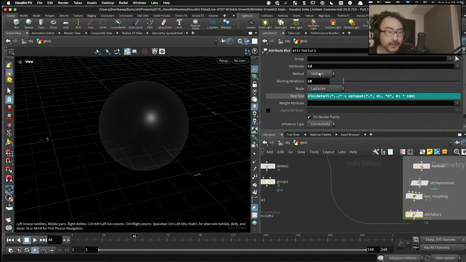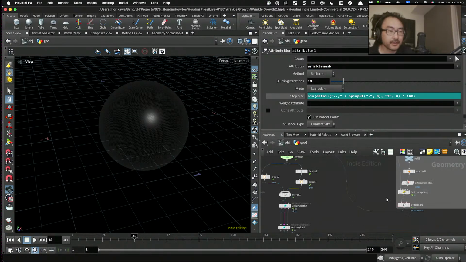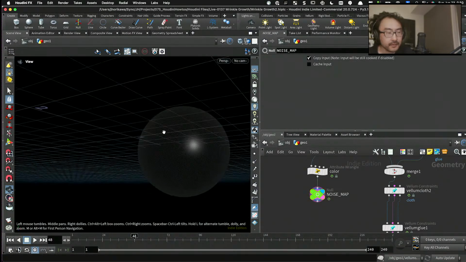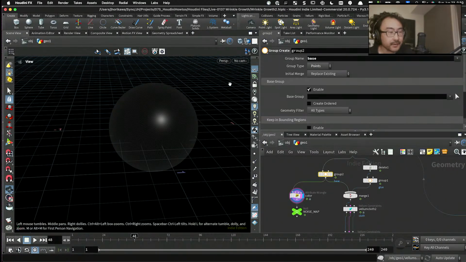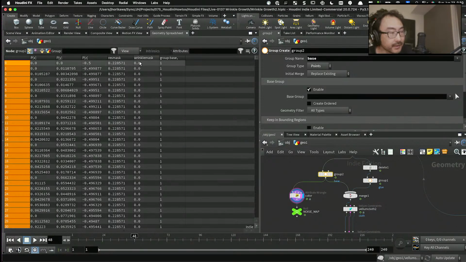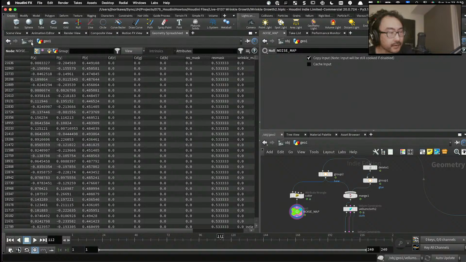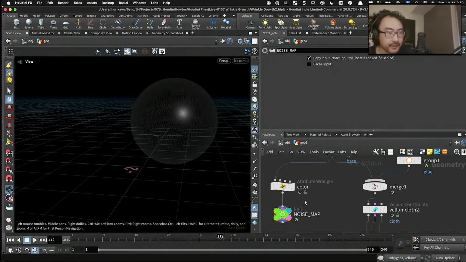It's because I didn't use attribute blur for wrinkle mask. Okay, still don't get the color. Do we have that wrinkle mask? I do, but I don't see the color here.